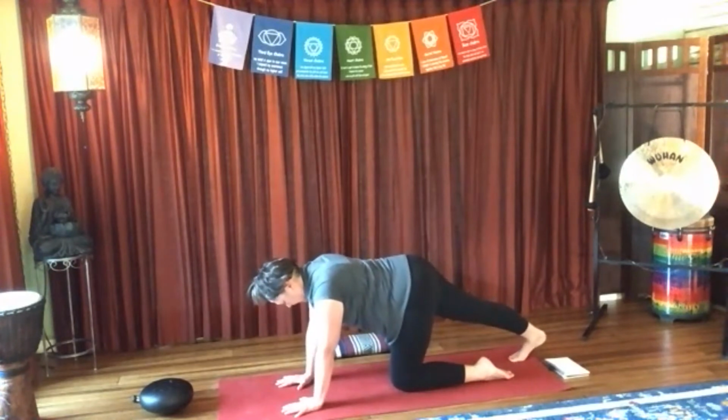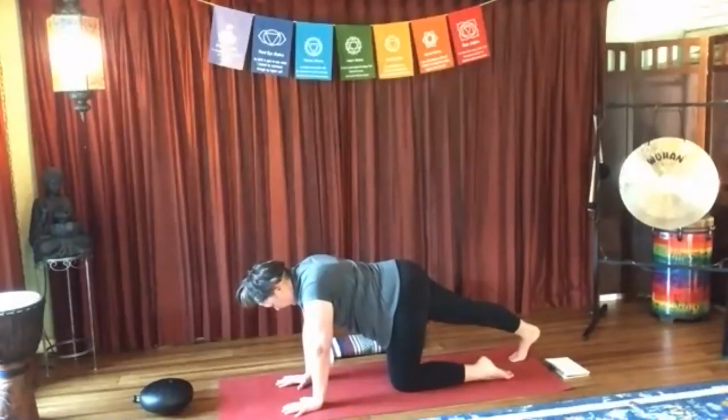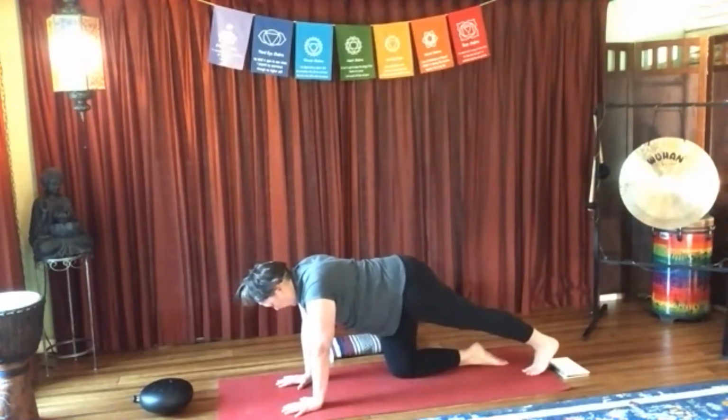My shoulders are really wanting to help today. And so within that recognition, I realized that my core is on vacation. So inviting the core into play here. Shoulders are over your hands. Releasing that knee, coming back into tabletop. Inhaling, exhale, opening the left leg.